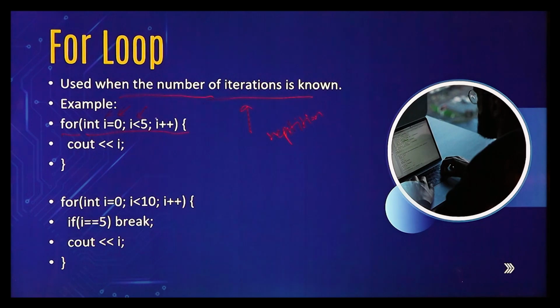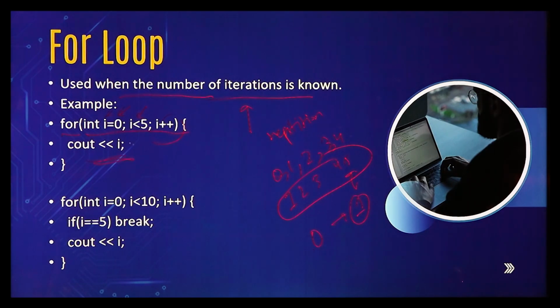We are going till 5, less than 5. So it means 0, 1, 2, 3, and 4. And if you count them, this is 1, this is 2, this is 3, this is 4, and this is 5. So this loop is going to repeat 5 times, and this is just the post increment. What does post increment mean? That the first time the value is printed and then changed. So that is what is going to happen.